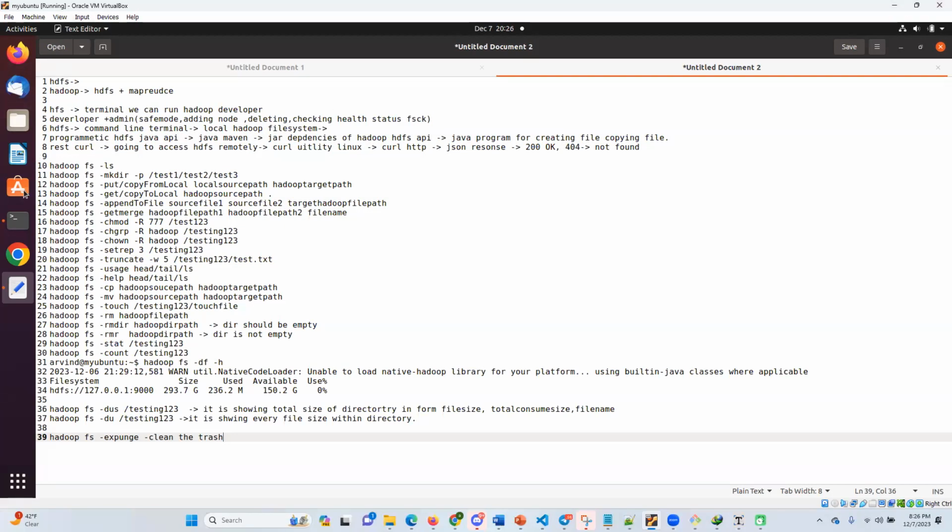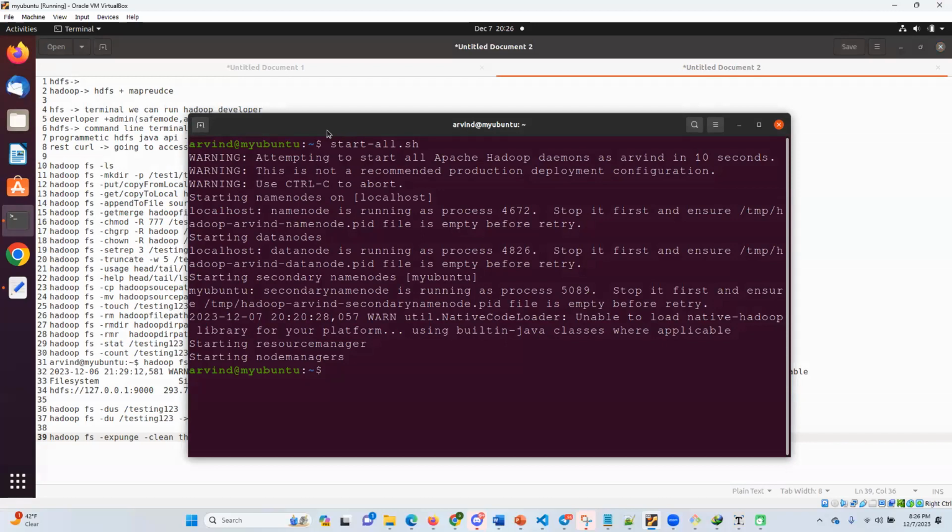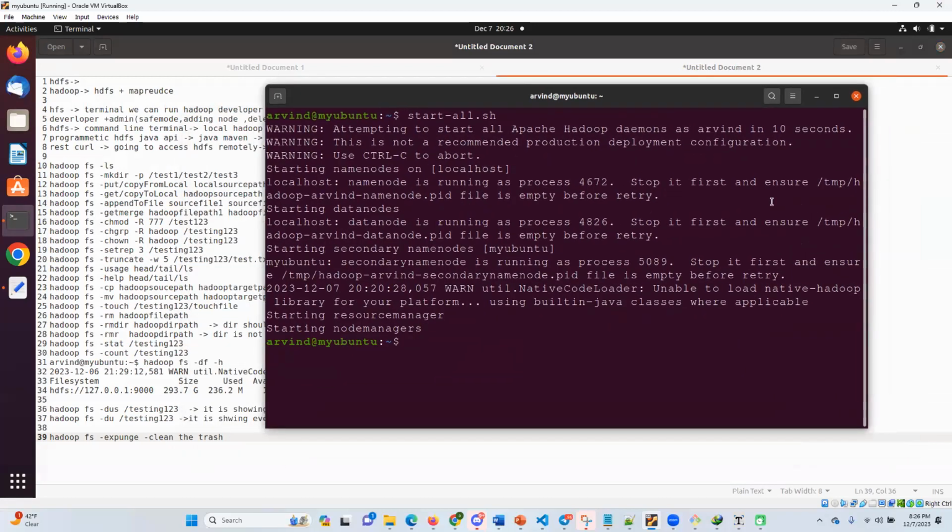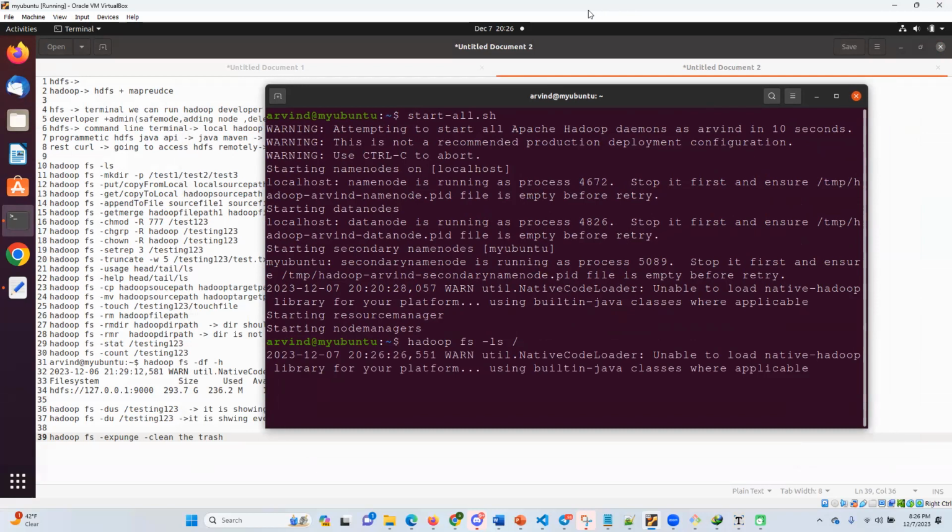Okay. So I start the commands one by one. First, I want to see all the directories of my Hadoop file system.